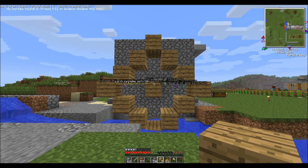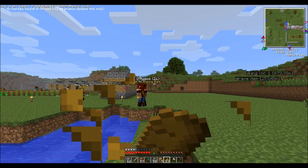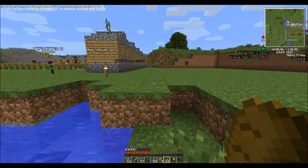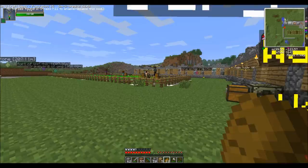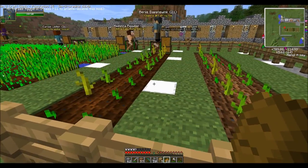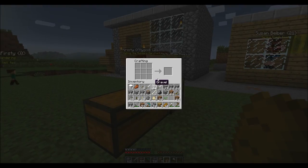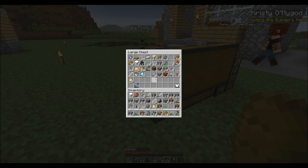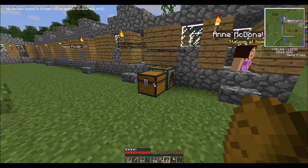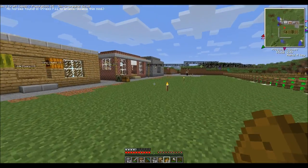I have noticed that on the melon farm, for some ungodly reason, I need fencing. For some ungodly reason, the dude just replants them when they grow fully, and that pisses me off. Hello, you're looking well. Oh, thank you. I don't know why he's doing that, and it aggravates the hell out of me, because he shouldn't be doing that. Did I use up all the fence posts? Did I use them all up for the merchant?